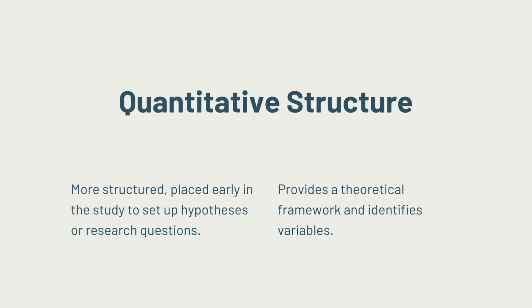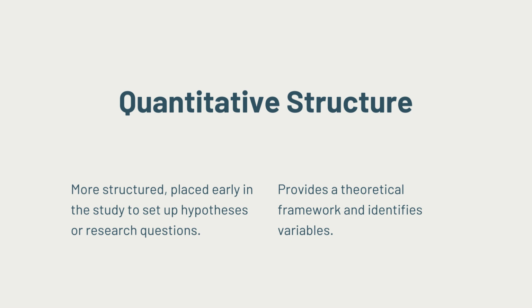So much of the bulk of the literature review is done under the review of related literature section of the paper. The qualitative structure isn't like that. You can put the literature review as the findings emerge. So it's not so surprising if you find the authors discussing new literature in the results and discussion section. In the quantitative section, the review, again, like I said, tends to be more formal, it tends to be more structured, and it appears early in the study, right? Like right after the introduction, most usually. And it provides a theoretical foundation for the development of hypothesis or research questions.